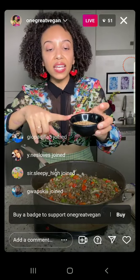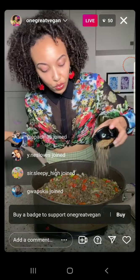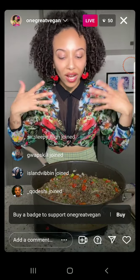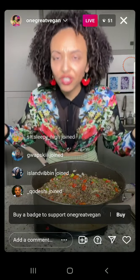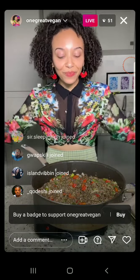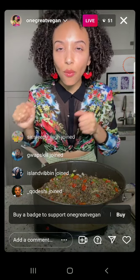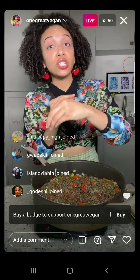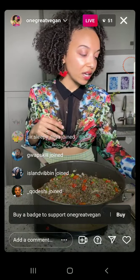So I'm going to add in about 3 to 4 tablespoons. And make sure to check to see how much salt. Ooh, I can smell that lemon in there. Ooh, that orange. Oh, yes. I love it. Make sure to check to see how much salt is in there. You don't want to add too much salt in this recipe. Remember, we're adding cheese on top. There will be some salty elements in there as well.